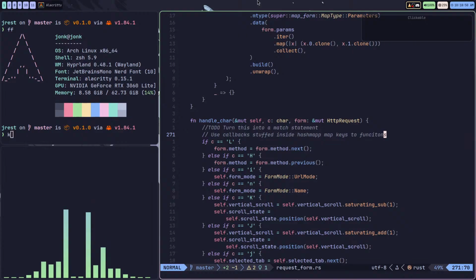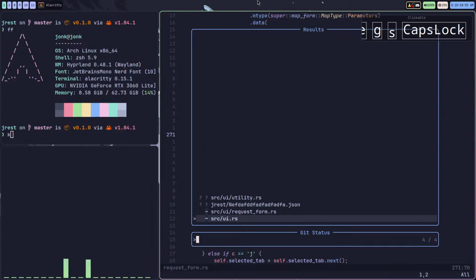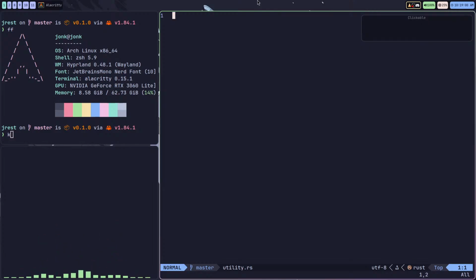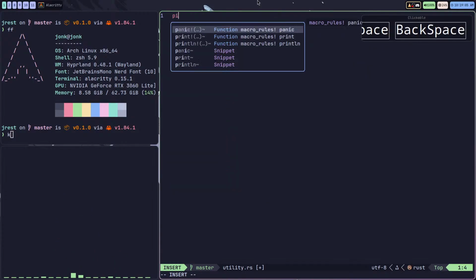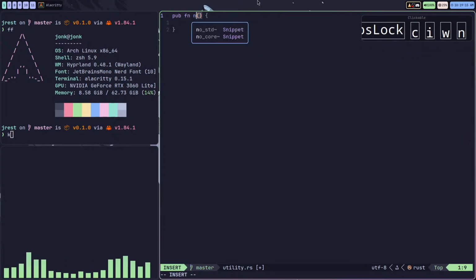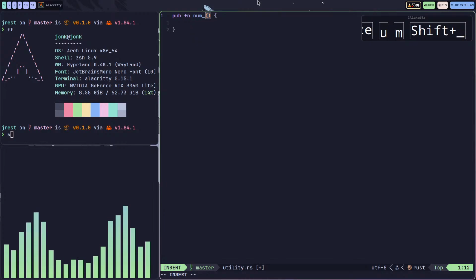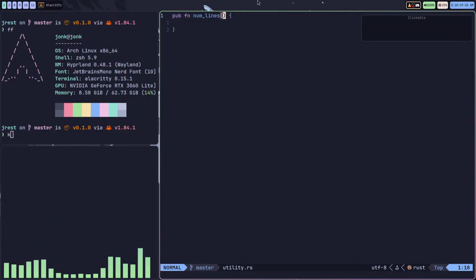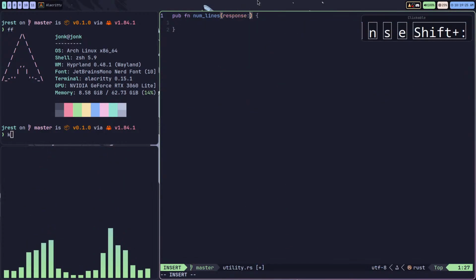Where were we? Were we here? Or is this the wrong buffer? I was creating the new thing. Yeah, we were creating a new function to determine the length of lines. So if I do just a quick pub function, whip that up, num lines, we'll just call this num lines for now. And when we get back, maybe we'll think about proper naming conventions. But what are we gonna take? I feel like this is gonna have to take the whole response.